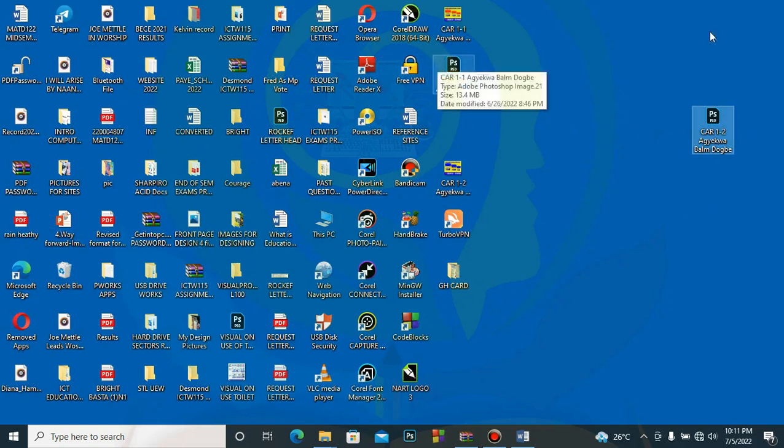Now let me move some of these files and folders to the right side. One of the best ways to practice how to control the mouse is by dragging some of these things to the left side and dragging them back to the right side. The more you do it, the more you become used to it. You just come to this one, click and drag.